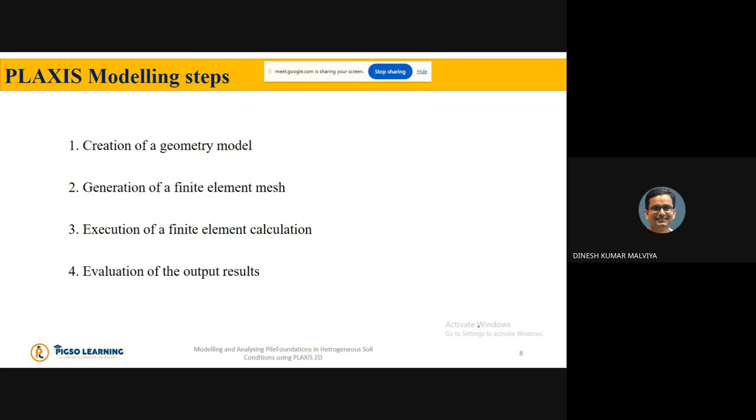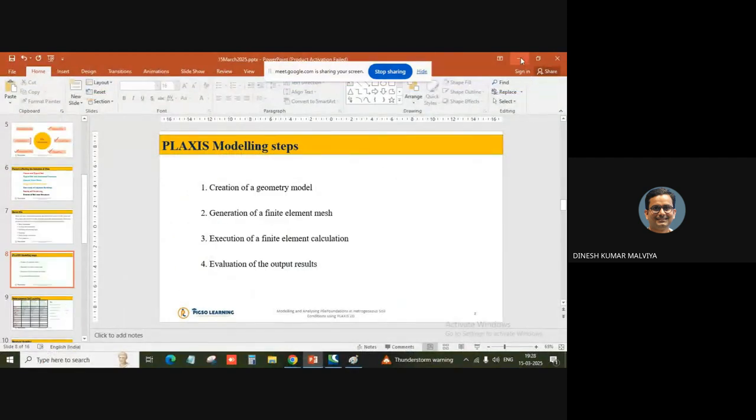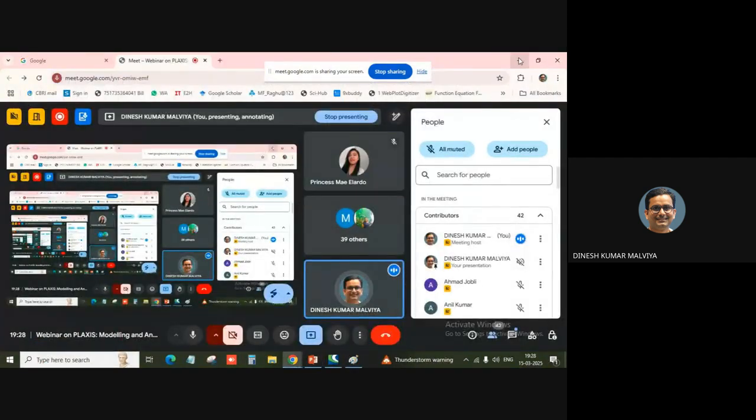So with this small background of the pile foundation and other foundations, I have split the session into two parts. The first is to give an idea about the foundation to the audience, and after that I will have a small session for hands-on modeling using the PLAXIS software, preferably PLAXIS 2D. So first of all, let me open the interface.